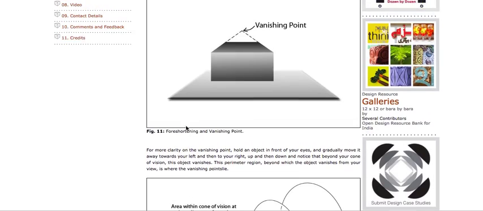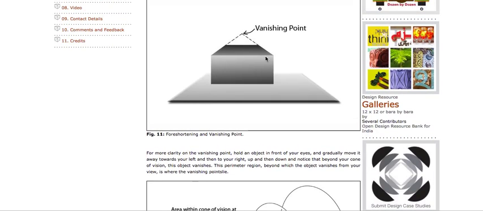From a single point we're looking at something as it vanishes. So if you're looking at a football field, for example, in just 2 dimensions, the furthest point away at the end of the football field looks narrower than the closer end. And that's what we call the vanishing point. Eventually, if you followed those lines of the football field, it would end up being a point. It vanishes, and that's why it's called the vanishing point. So this is a 1 point vanishing point from one set of eyes looking outwards like that.